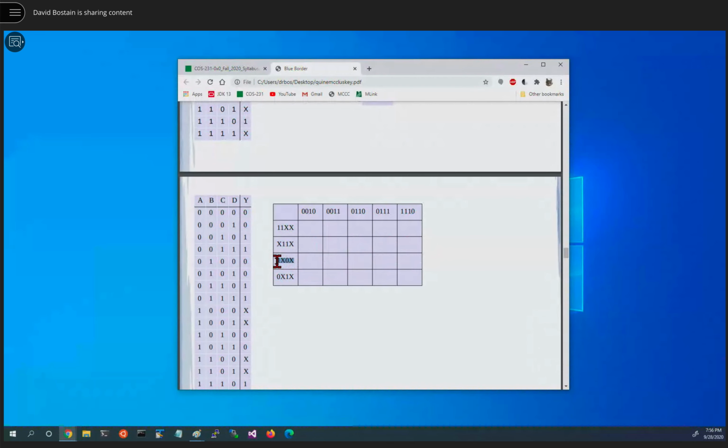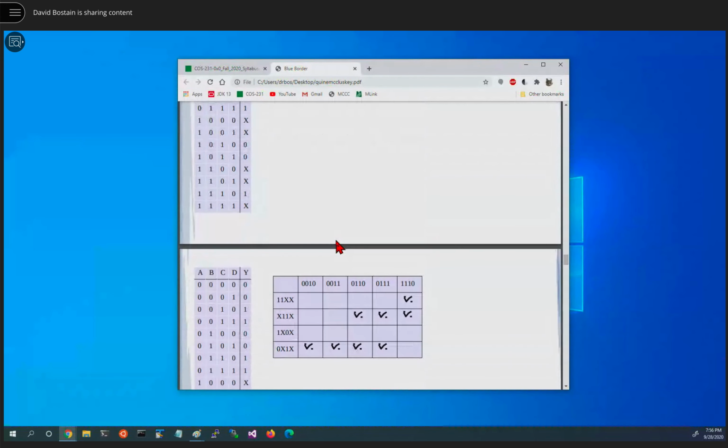Now, some news for you. This is the guy that covered only don't cares. He can be thrown away. So we just got rid of a two-term element. It's exactly the same thing we did in Karnaugh maps. We noticed that box over there would have been all X's. Well, the algorithm took care of tossing him out. He's not useful anymore. This guy covers anybody that starts with a 0 and has a third 1, which is all of them, up to, well, not the last guy, but the first 4. So let's put our checkboxes in.